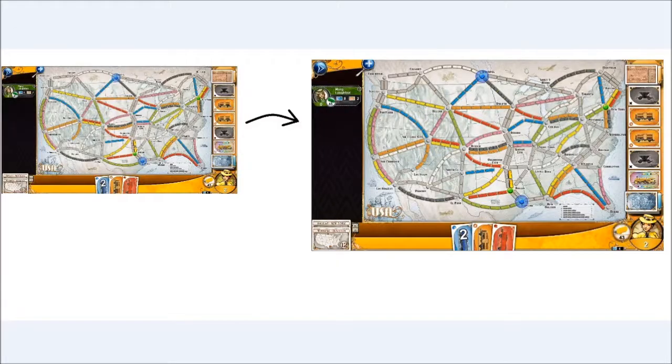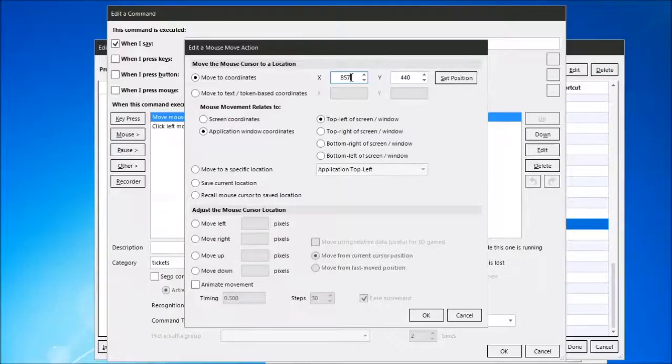Now, as well as shifting the coordinates in your profile, this technique can be used for scaling them. All of my profiles are set for a window size of 1280 by 720, but if I got a larger monitor and played it at 1920 by 1080, all the coordinates would be wrong. Now, if the user interface happened to fully scale to the screen resolution, which happens a fair amount of the time, then I could correct my coordinates by scaling them in a similar way to me shifting them earlier.